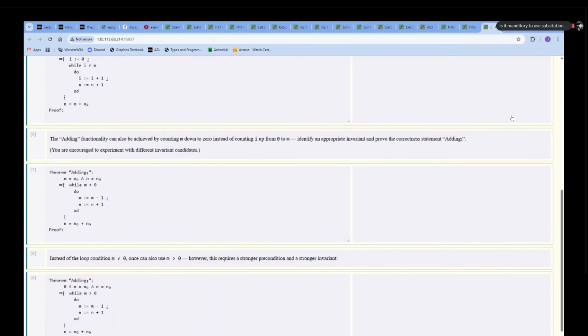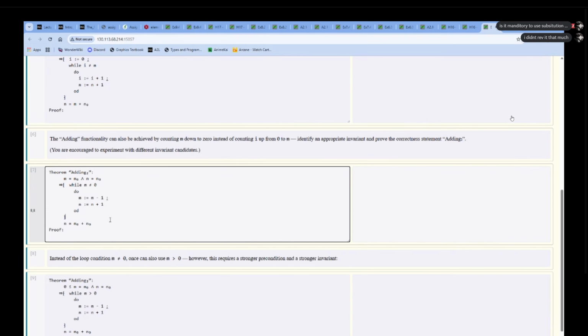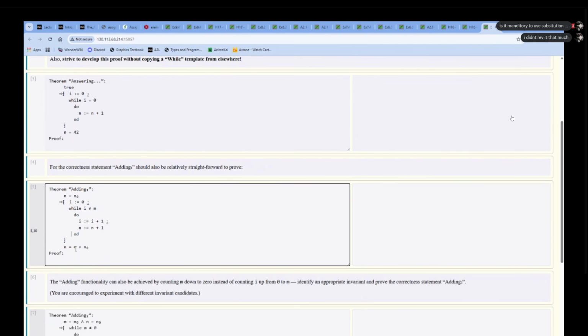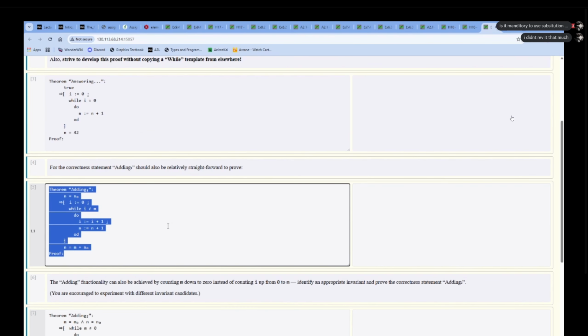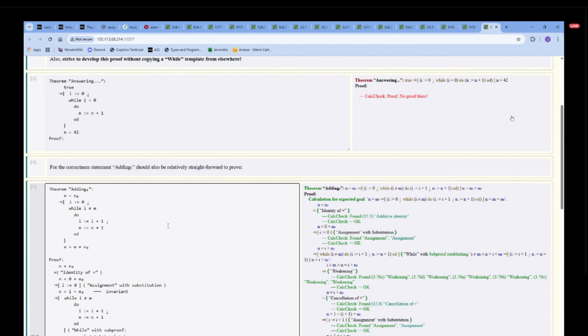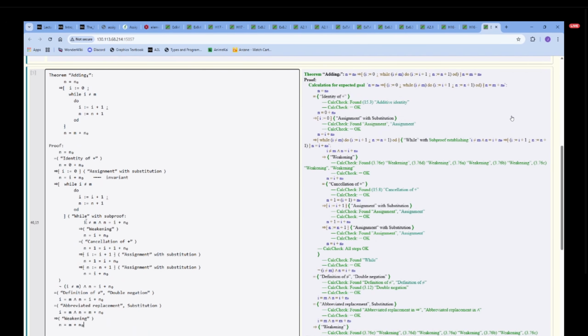Oh, I got rid of my proof. No. Here it is. Just to quickly demonstrate with this one. Right. As soon as you have your negated loop condition and your invariant here, most of the time you're just going to weaken out the negated loop condition. This guy is really only helpful at the end of the loop where it becomes something useful. Most of the time, i not equal m is like a garbage assumption to have.